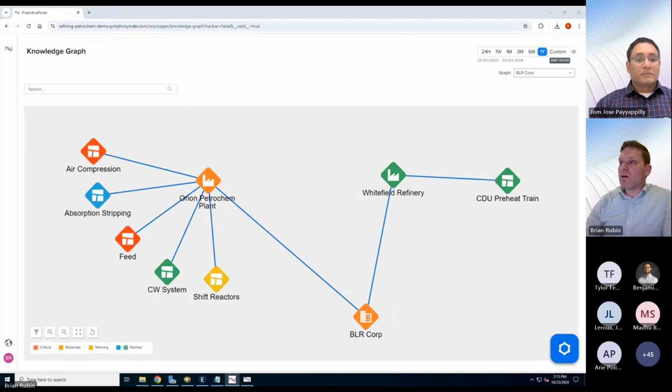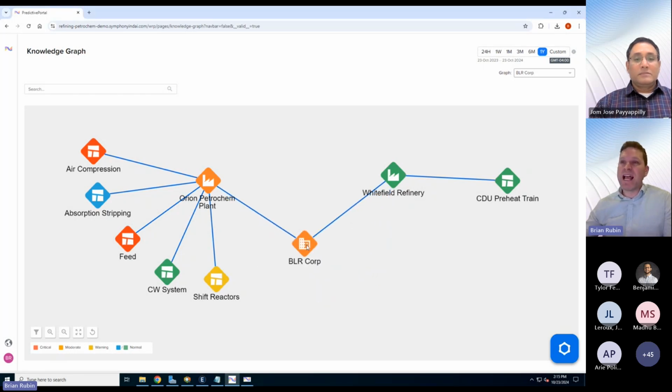So what you see here on the screen is our knowledge graph. The knowledge graph is used to get a very clear overview, very simple overview. Actually, it's not very simple. It's simple to view, but it has so much information in it, as John mentioned before.